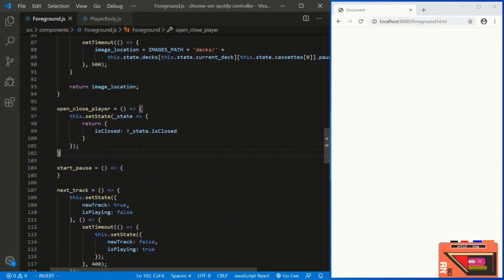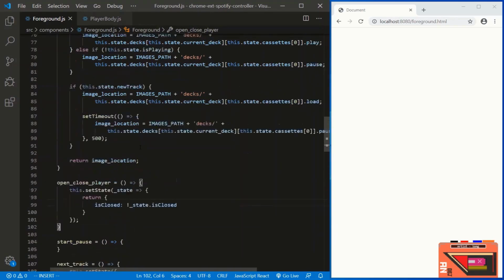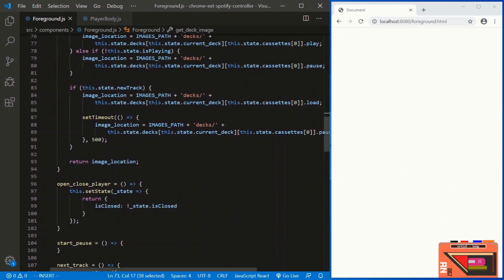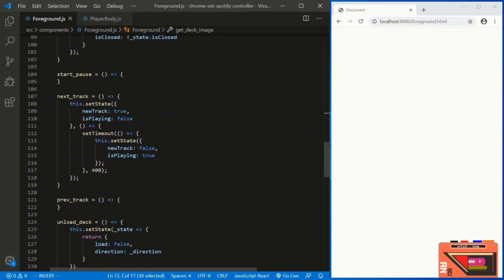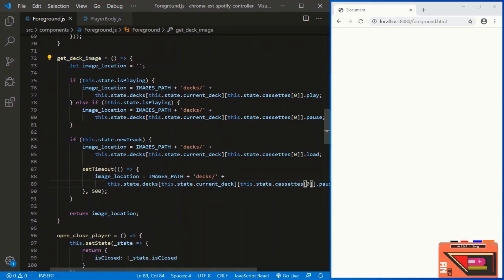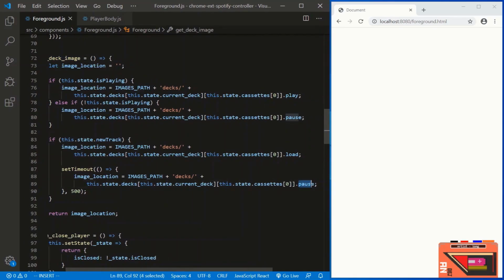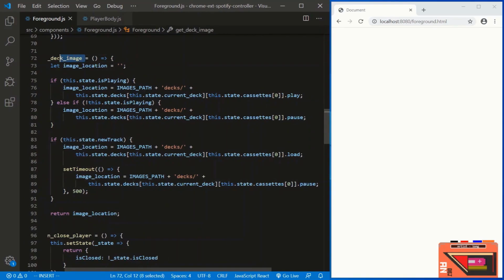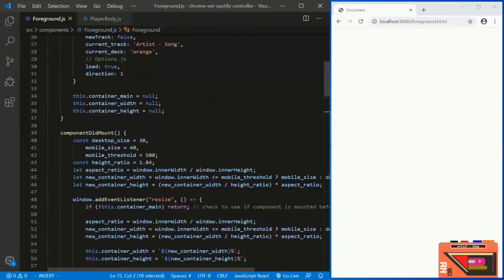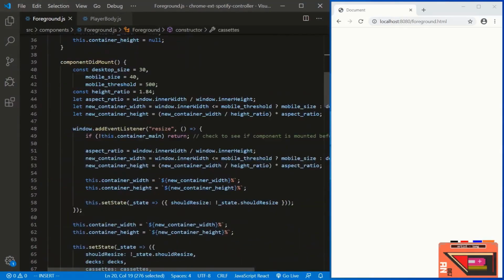That's just a design decision. getDeckImage shouldn't do anything to the state of the app. Just return the deck image blank. So I just wanted next track to be in control of whether or not we have the isPlaying GIF and not the getDeckImage. You could absolutely put the play in here. But again, I just want to make sure the functions only do what they're designed to do, which is just getDeckImage. Don't influence any of the actual state of the app.